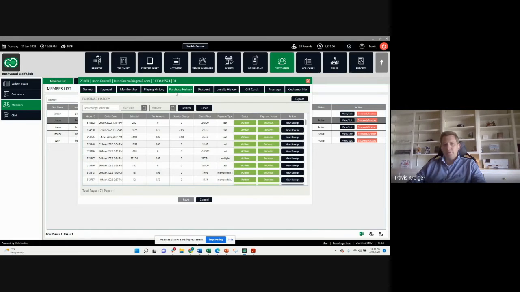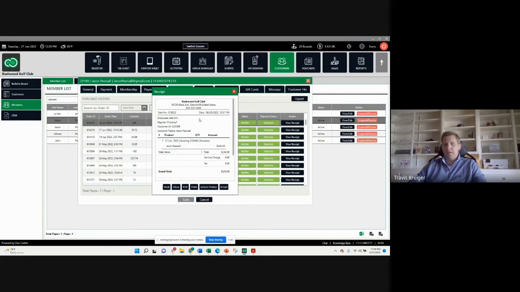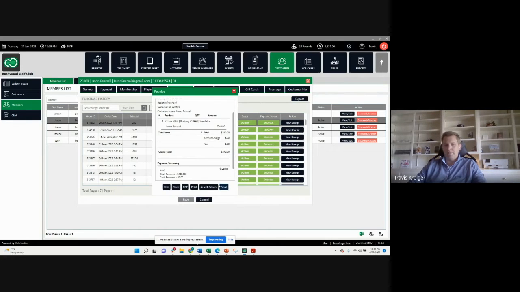The purchase history is a little bit different from the membership usage that we saw. This is going to show every transaction, whether it was cash, credit card, or member charge, instead of just member charges. So again, it shows every charge and allows them to see the itemized receipt with that same functionality of being able to email a copy, print it, void the sale from here, and so forth.